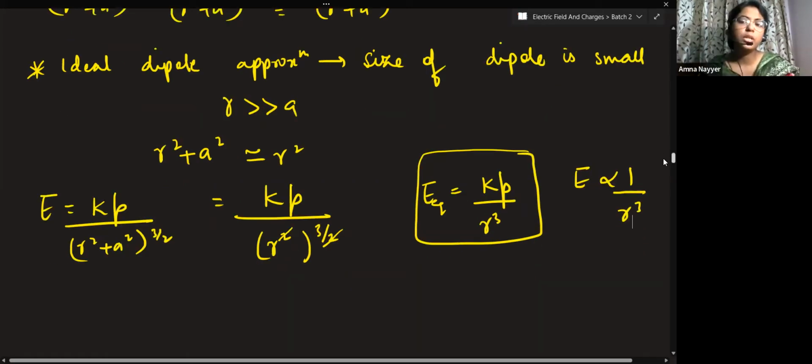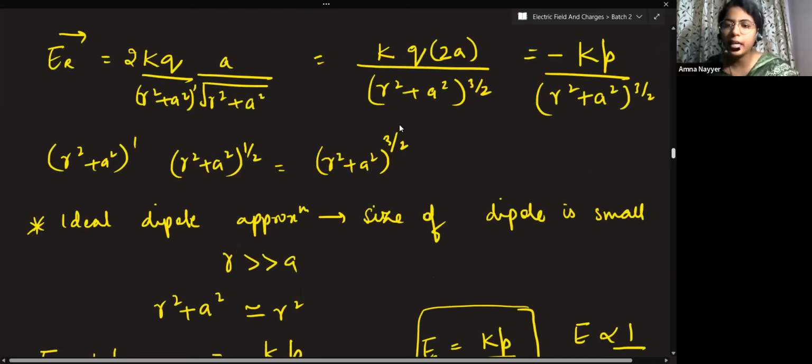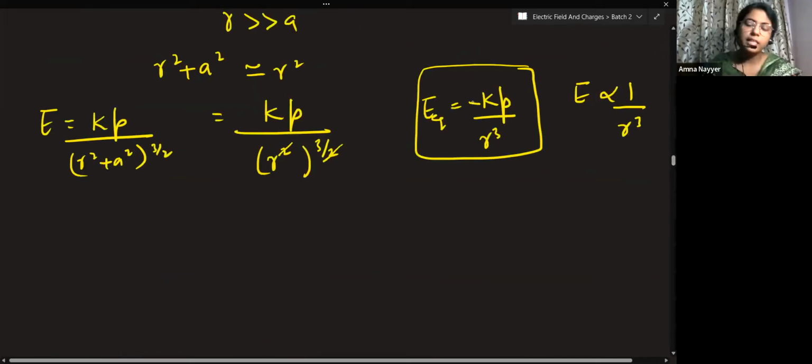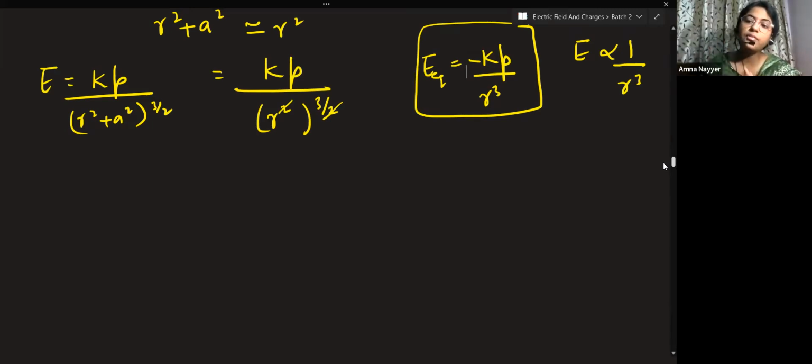One more thing that we do, whenever we write these formulas, we add a negative sign here. This negative sign shows that, if you remember, for the axial line the direction of the electric field at the axial point was the same as that of the dipole. In case of the electric field at the equatorial point, the direction of the dipole and the direction of the electric field are opposite. As in, if I have this dipole with me, this is minus Q, this is plus Q.